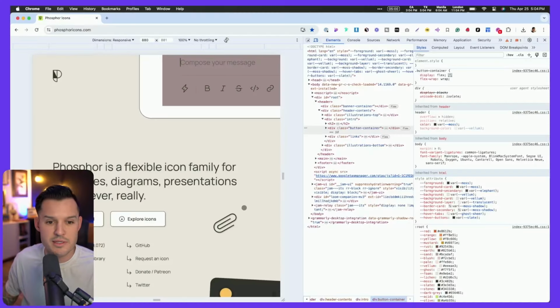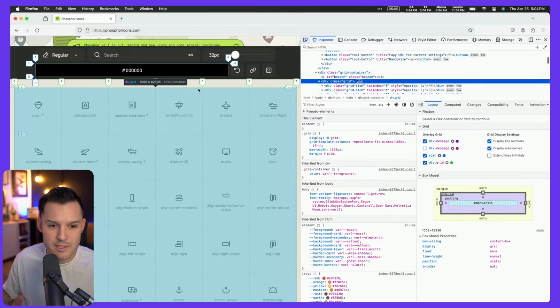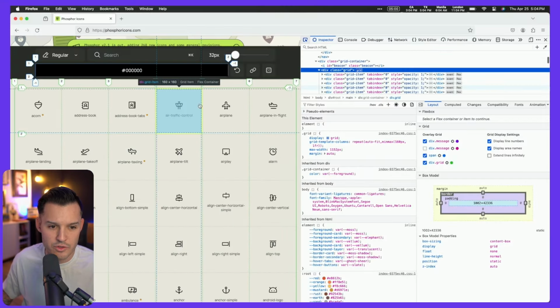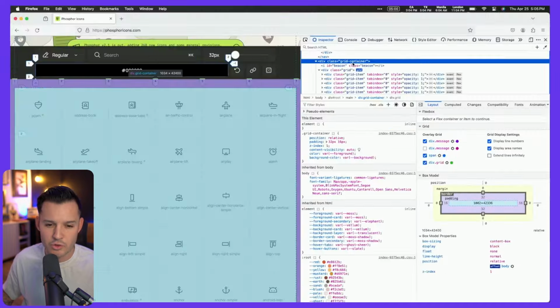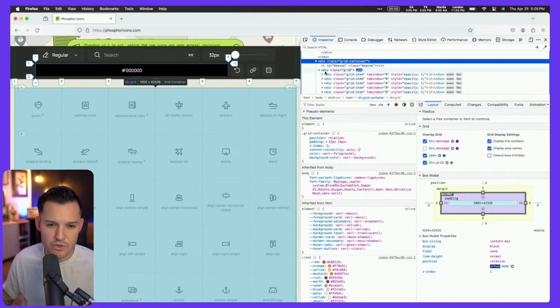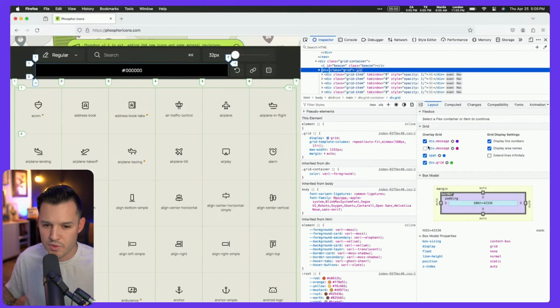Another example of this is, I'm going to kick over to Mozilla Firefox in this case. I think they have a little bit better developer tools to analyze CSS Grid. And when I do and I inspect this icon grid, you can see here that this one instead is using CSS Grid. You can see it is in fact called Grid Container, and that grid is saying display grid. And we have some tools over here that allow us to turn some things off and on. One of the things that I'm turning off and on is the actual grid lines happening right over here.